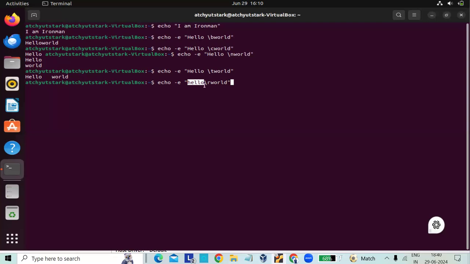Slash r will remove the starting word, like the left side will be removed, and slash c removes the right side. I hope you understand. So click on enter. See, hello is removed and only world is printed in the output. So this is how we can use the echo command in Linux.